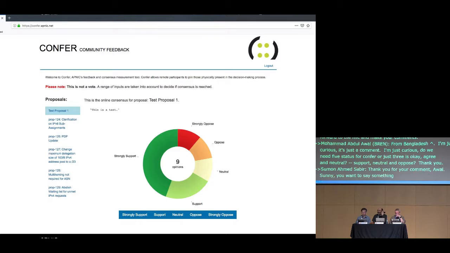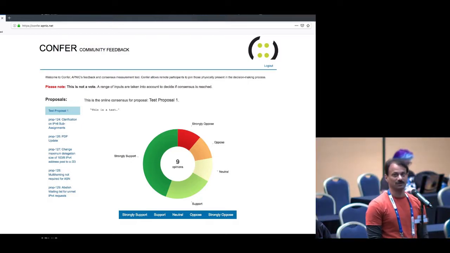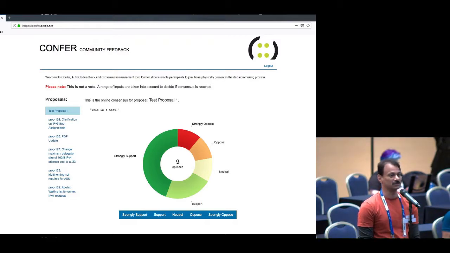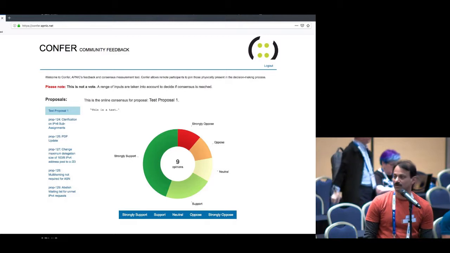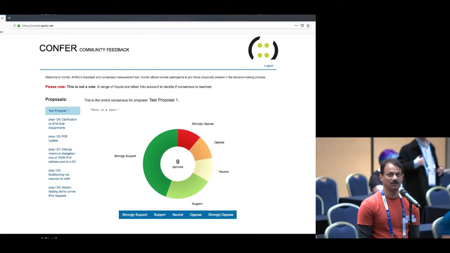Sunny from APNIC. I just wanted to mention that in the past, some community members did express concerns about using this tool for the consensus process. So we requested the chairs, because this is a community tool and the chairs use it, to put it to the mailing list for comments and also allow some time here to discuss. So this is your opportunity for everyone to raise your concerns or express your comments here.